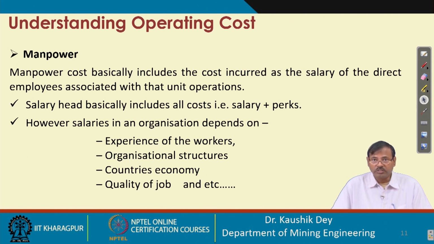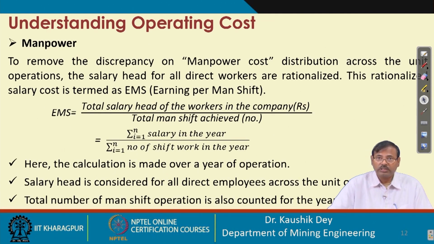The condition of the company is also very important, where the salary may be given, but the perks, whether bonuses have to be given or not, other medical benefits, insurance benefits, those things change with the organizational structure. And also the quality of the job is very important, whether it is an assistant driller, or the driller, or the helper. All these positions are very important when we are considering salary.